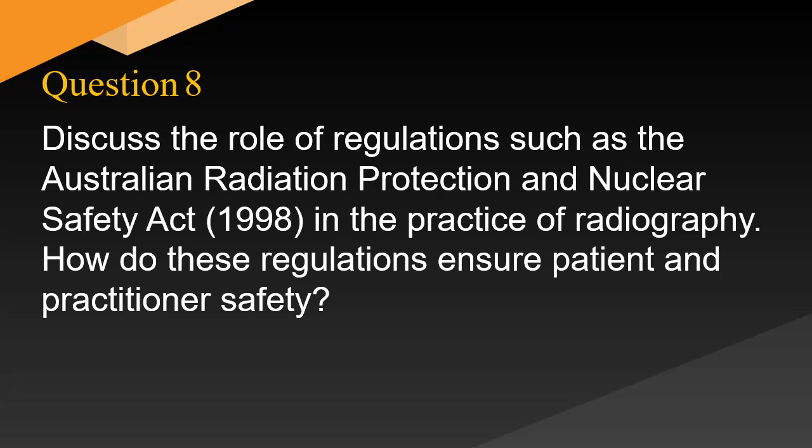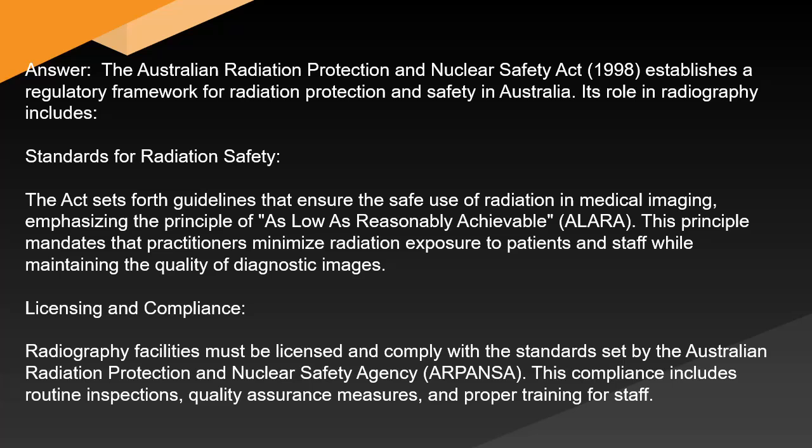Discuss the role of regulations such as the Australian Radiation Protection and Nuclear Safety Act 1998 in the practice of radiography. How do these regulations ensure patient and practitioner safety? Answer: the Australian Radiation Protection and Nuclear Safety Act 1998 establishes a regulatory framework for radiation protection and safety in Australia. Its role in radiography includes standards for radiation safety.